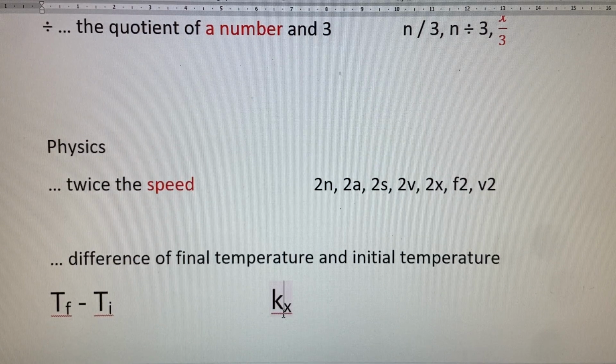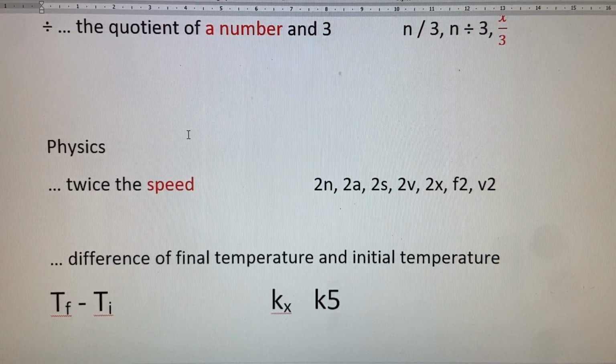So this is a subscript, and when you write an exponent, let me just make an exponent over here, k to the power of 5, this one is a superscript. Yes, it's an exponent. So this is a subscript and this is a superscript. So the letters here are subscripted, okay, for final and initial temperatures.